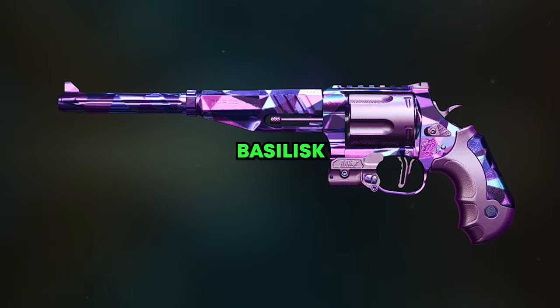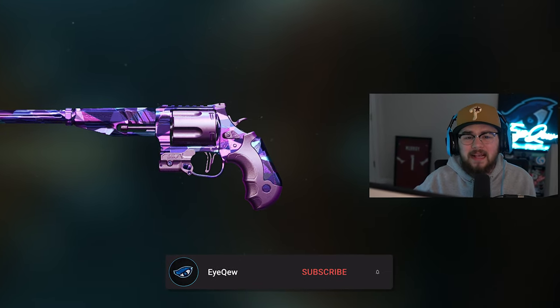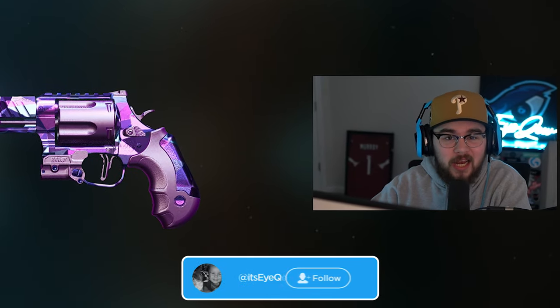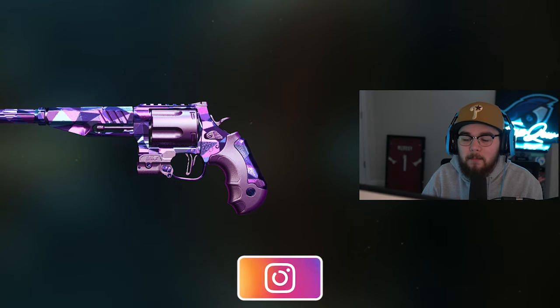Showcase the Basilisk pistol again in Warzone 2 Season 2 Reloaded, which I actually haven't run a video on in a super long time. But I've been seeing a ton of people go around Ashika using the snakeshot rounds and building it as a two-shot shotgun. So, of course, I had to try it for myself, and you're going to see in the gameplays I was teeing up all the way through.